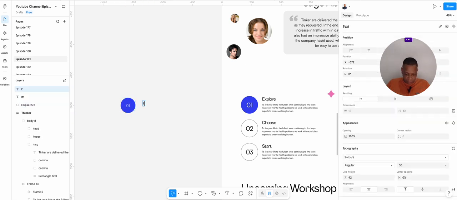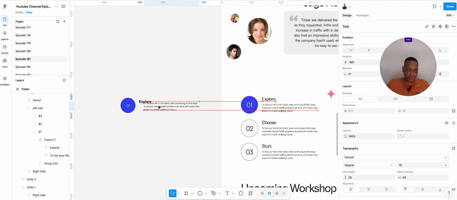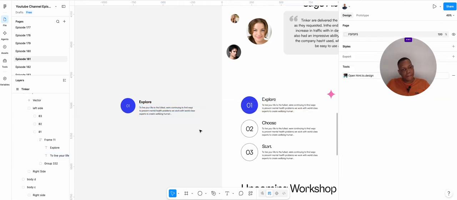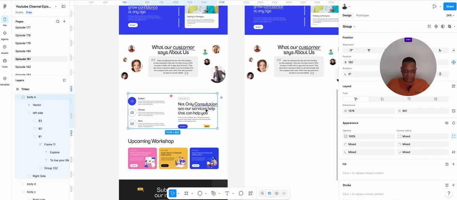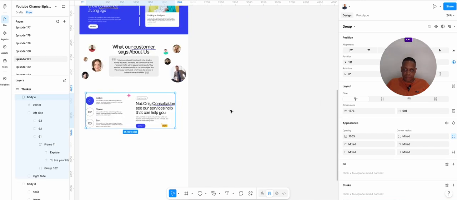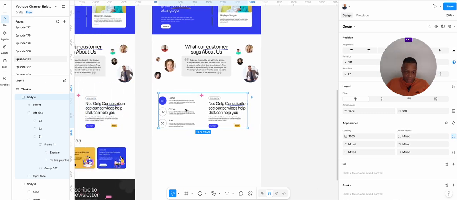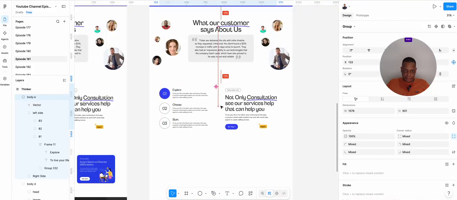T for text, explore. Okay, bold a bit. Then copy the rest. Easy, easy, easy. And the rest of these components, you guys have seen me doing it.